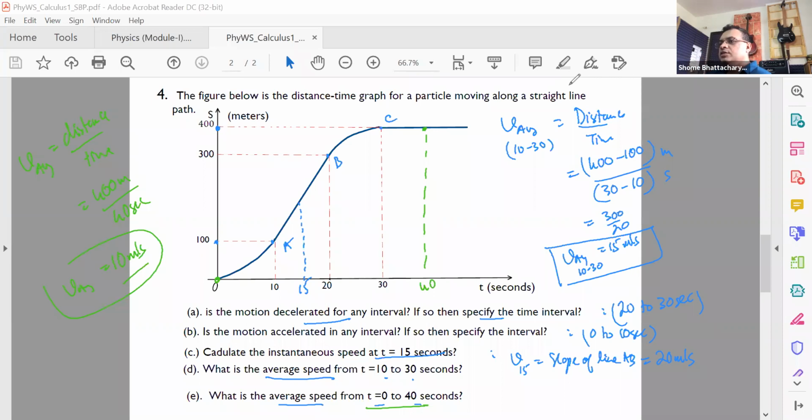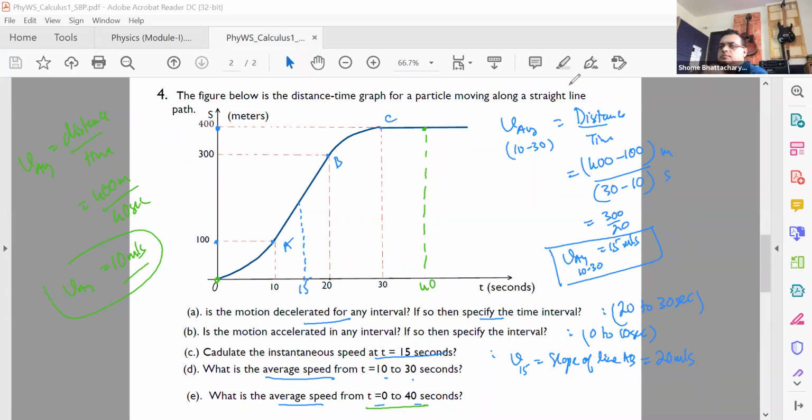Yeah, Kirti, to answer your question, we could have done that, but for that we have to assume that the acceleration is constant, which we cannot assume over here. Okay, because we are just given the shape of the graph. We are not given that it's a quadratic curve, or we are not given the formula of how the S is changing with respect to time. So at 8 seconds or at 4 seconds or something like that, we cannot really predict by that formula also, because we are not given any other data points.